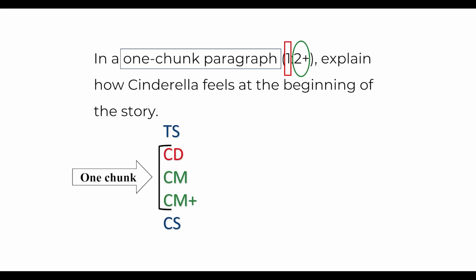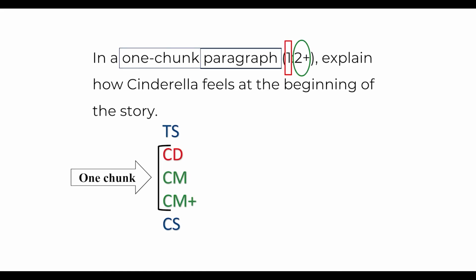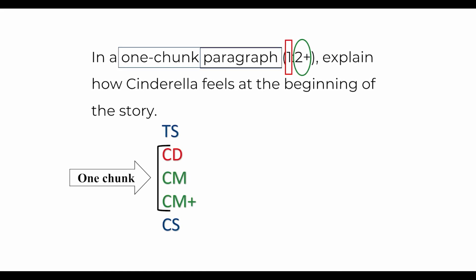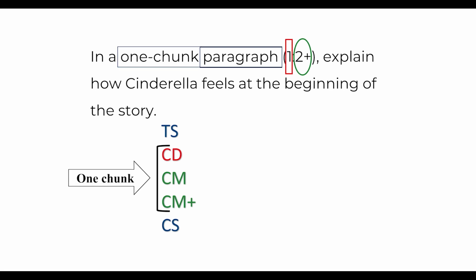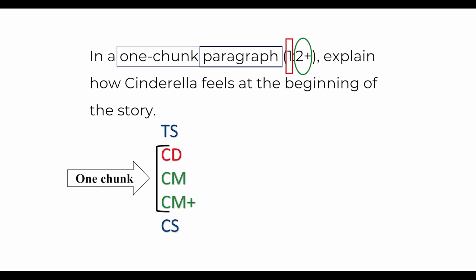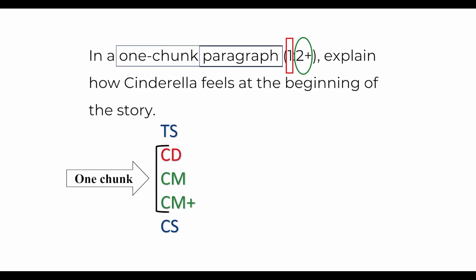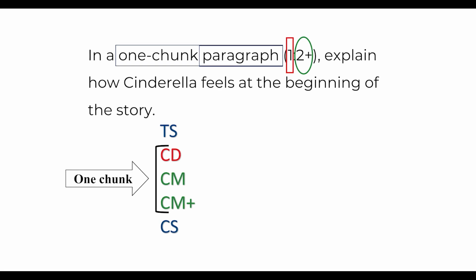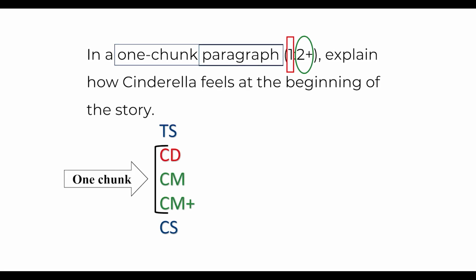They'll make decisions about what type and how many paragraphs are necessary to accomplish the task. For response to literature, also known as literary analysis, the highest scoring essays have a 1 to 2 plus ratio. So when students are asked to analyze a literary work, they no longer must be told. They know, but they must learn how to decode a prompt before we can expect them to know.